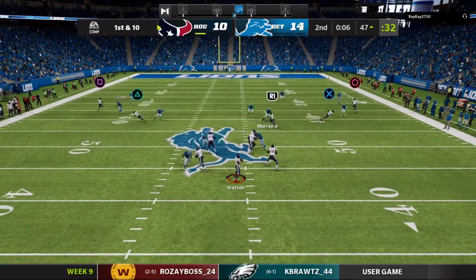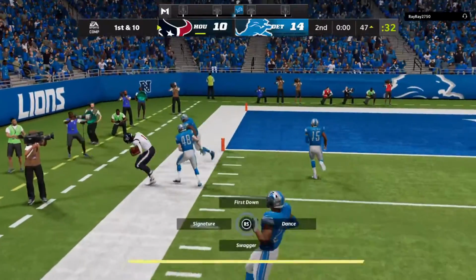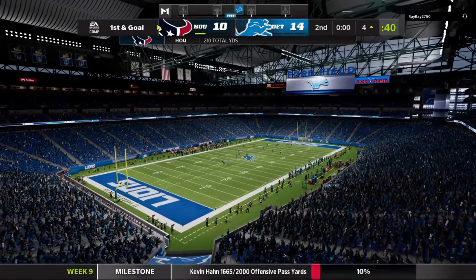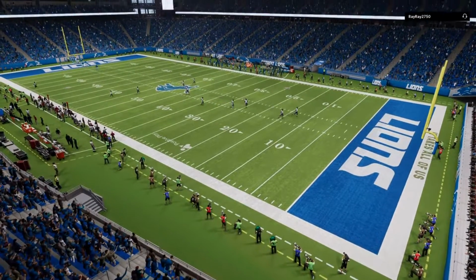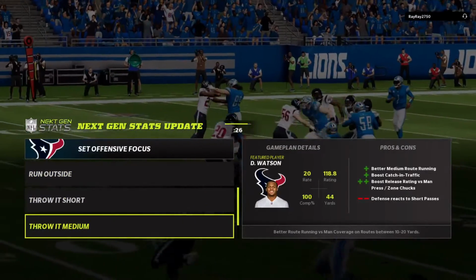On first down, it's Watson. Throwing left side, it's complete. And finally out of bounds inside the 5 at the 4. So we've reached halftime here in Detroit with the Lions out on top. As we'll head down to Orlando, that's where we find our man Jonathan Coachman at our EA Sports Halftime Report. Coach.